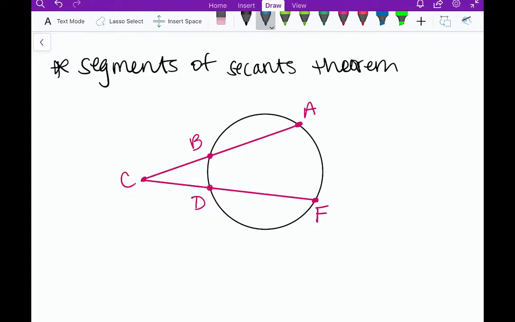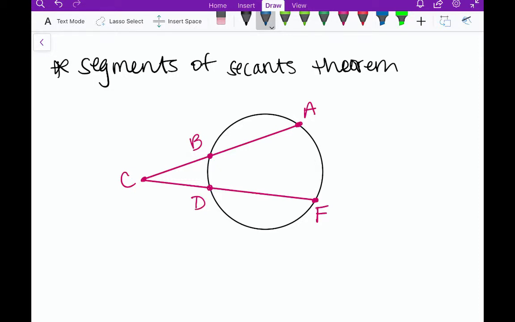The next theorem is the segments of secants theorem, and so AC, if it was a line, would be a secant. Now, you notice that AC does not go on forever and ever, but AB is a chord, but it really extends out to point C, which is external, that's outside the circle. And so when we have a case like this, we already studied what happens with the arc measures in relation to the angle, but now we're specifically looking at the segments and their lengths and how they compare.